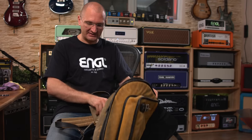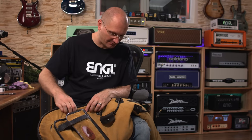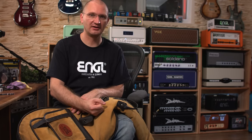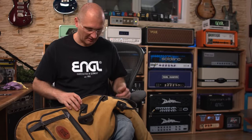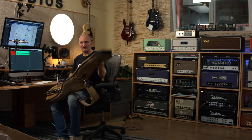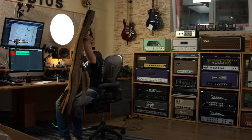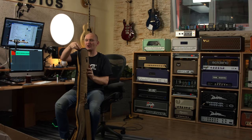It's very soft inside but you can see that it doesn't hold its shape at all — it is nicely padded, and with its leather suede it is protected from being stabbed through. I think it would be rather difficult to stab through here with something that accidentally falls on it. But it just doesn't hold its shape, which means the guitar will have to hold its own. I'd rather go for that Rock Bag if I want leather, or a Harvest bag. Question is, is it necessary?